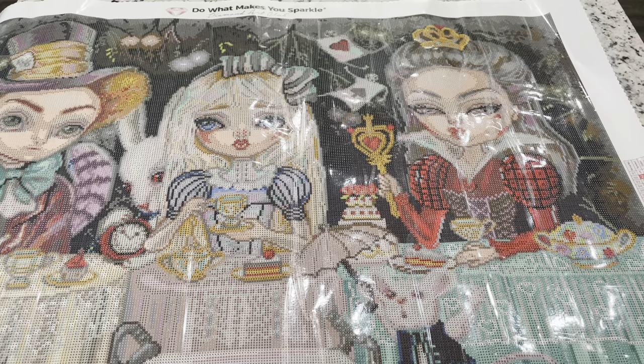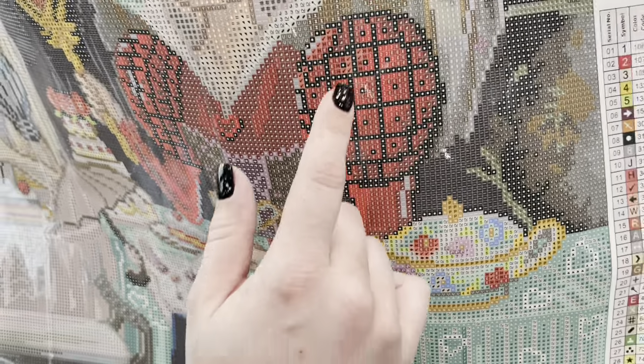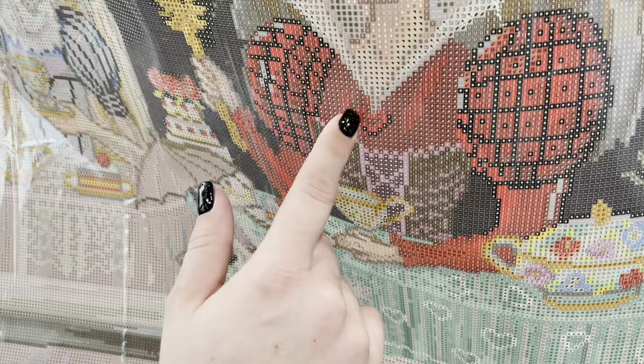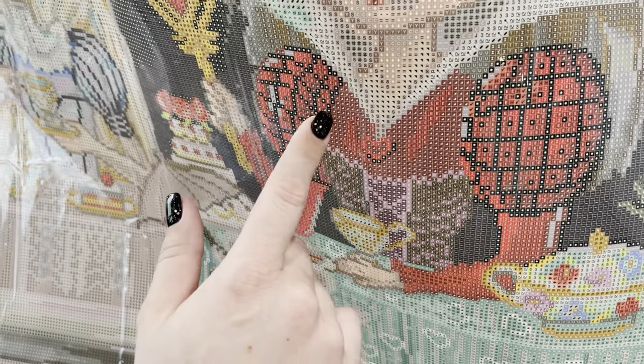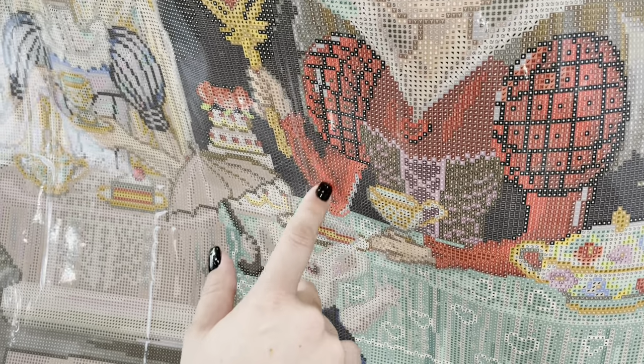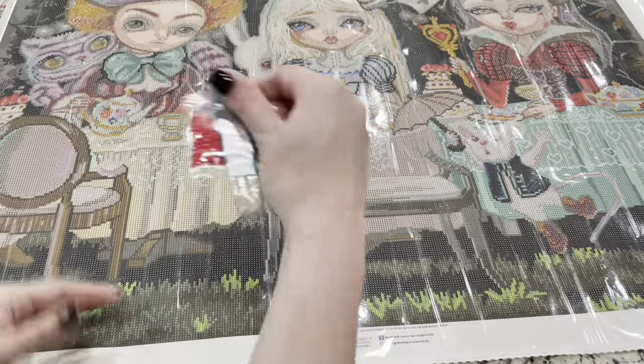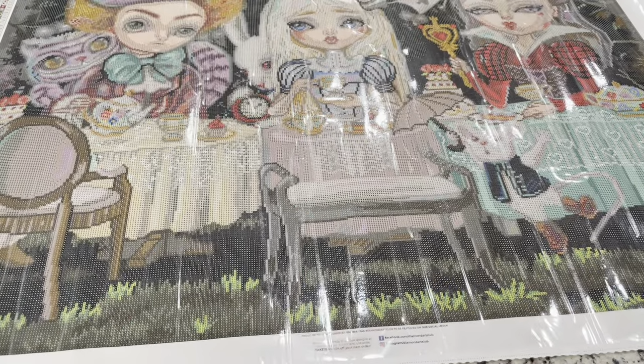But the majority of it's going to be in the Queen of Hearts, like I was thinking. You can see it in her sleeve, her little puff sleeve. She's definitely going to sparkle her little heart. And then right over here, it's definitely going to be in the queen's clothes. So that is 107.